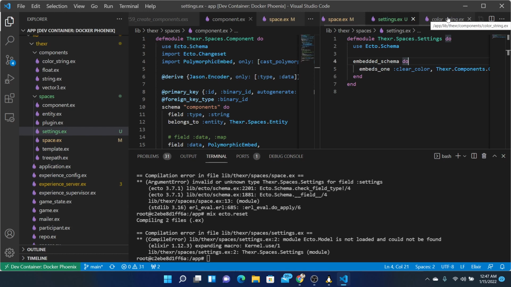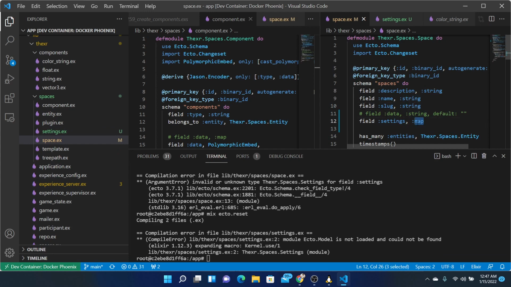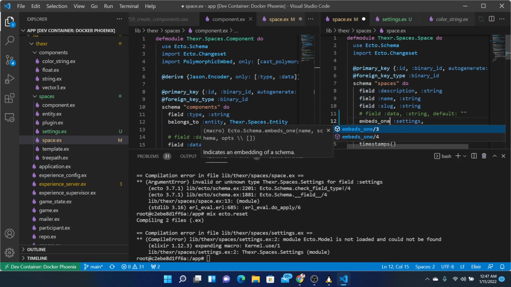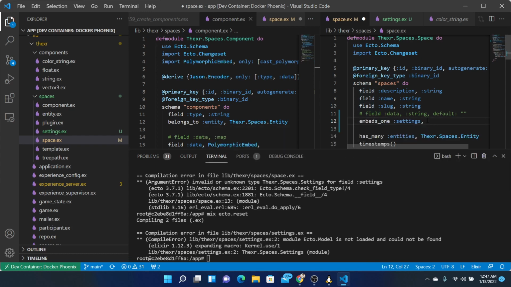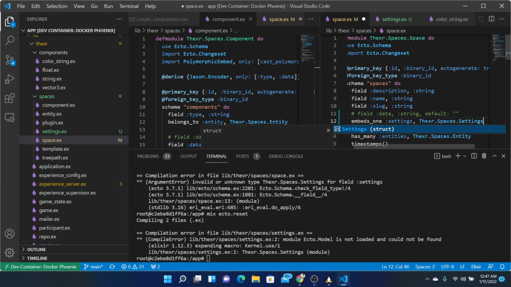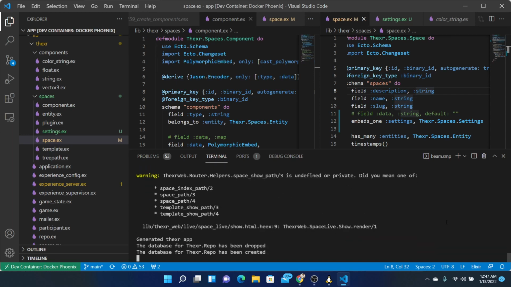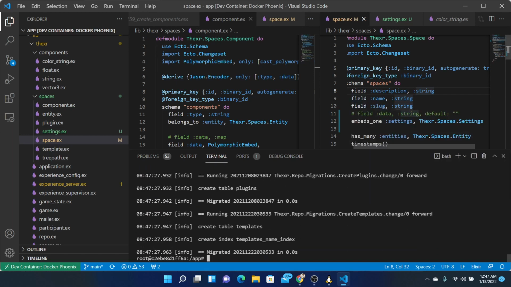And then for here, do we want to say that this is embeds one settings, Exr.Spaces.Settings. Okay, seems to be okay with that.